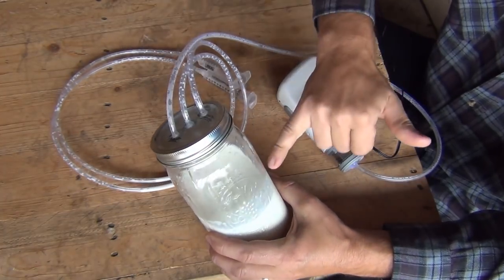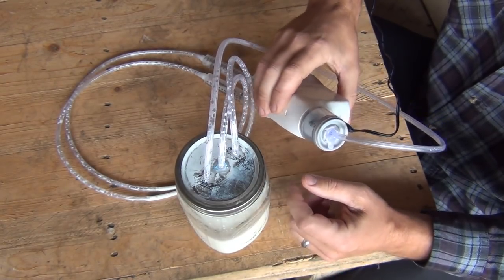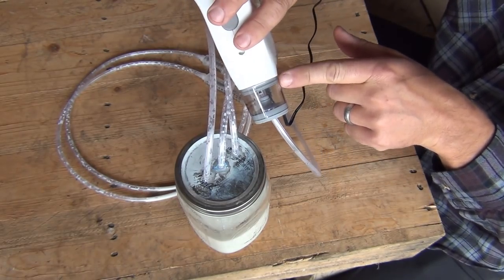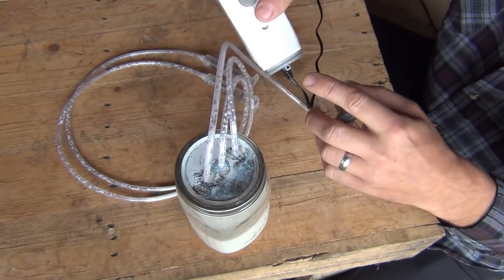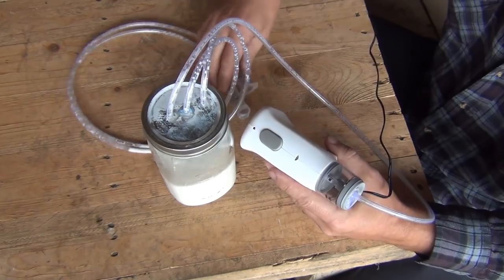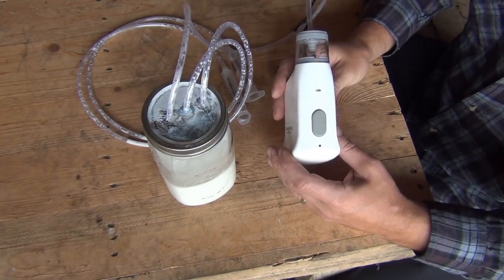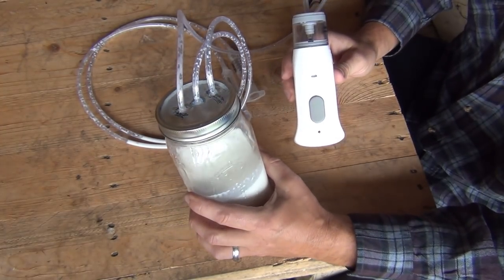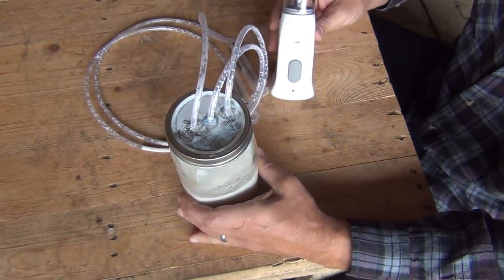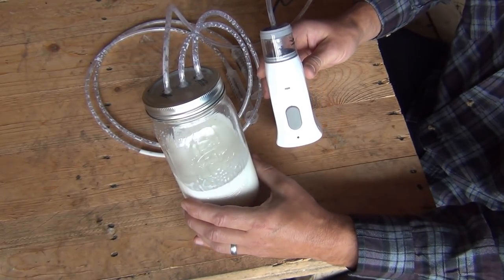If your milk does get all the way up to the top, you'll start to suck milk into the actual vacuum sealer, which you don't want on your vacuum pump. This does have a safety on it though — if you did get milk in here, it actually doesn't affect the pump, as long as you don't fill it completely. If you've got a bunch of milk in there, it'll probably wreck it. So that's the construction — it's super simple. It didn't take me long to put together, and what a huge difference in cost compared to the ones you can buy online versus just making it yourself. So let me grab one of the other goats and we'll go through the milking setup we have here and just how we're going through this process.